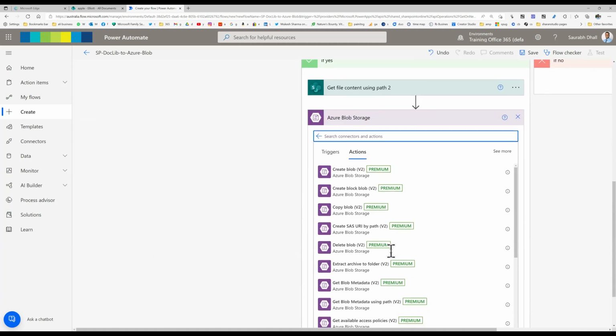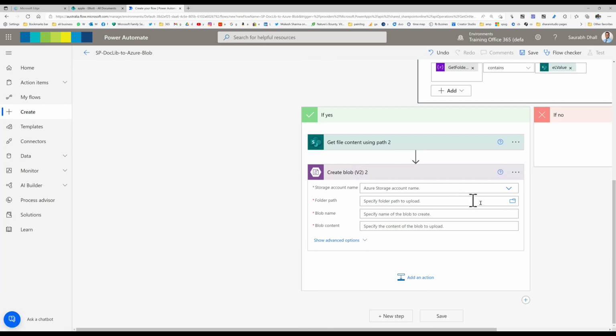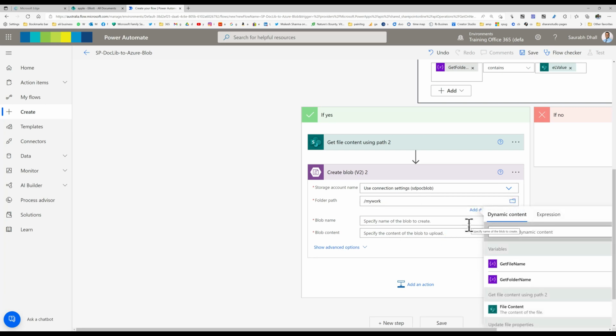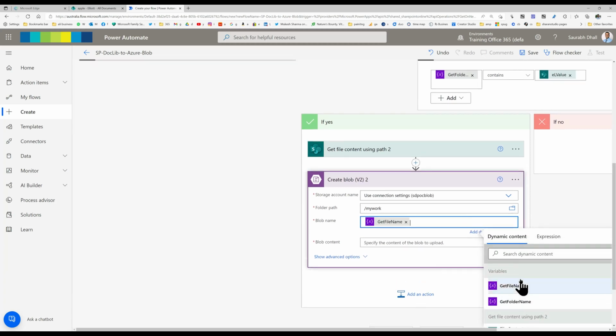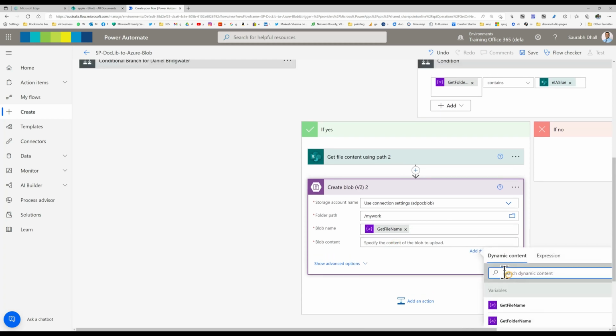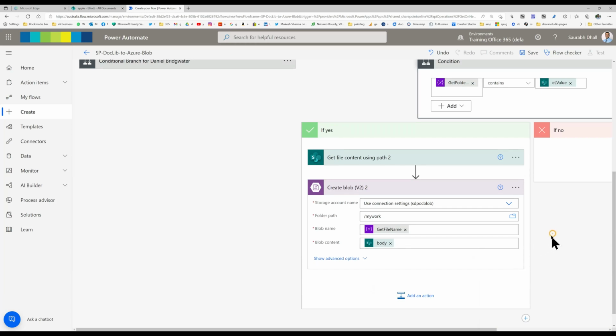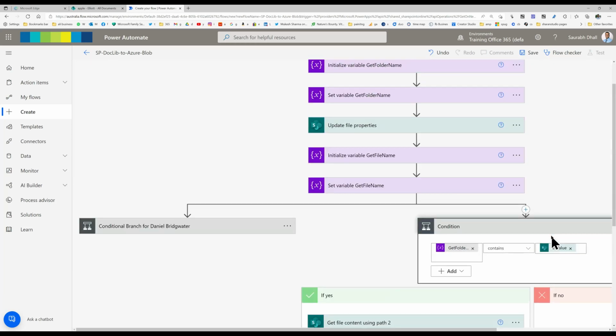Azure Blob Storage, create blob. We're going to specify our account name, then we're going to specify folder name, then we're going to specify blob name here, again going to be the file name, and then we need to put in the content, which is going to be the body. That's it. It's all done.